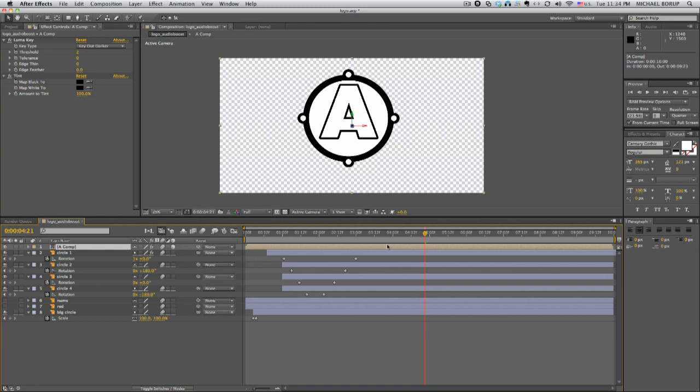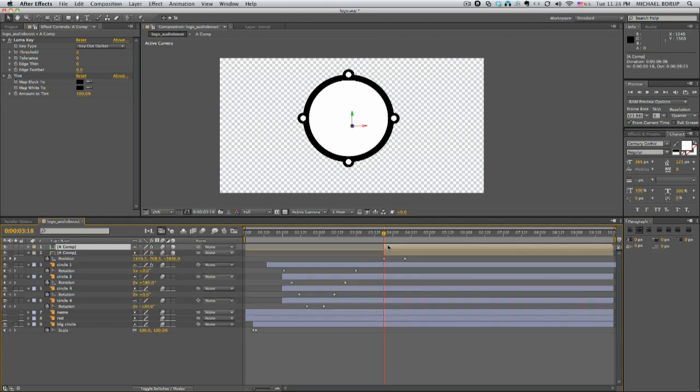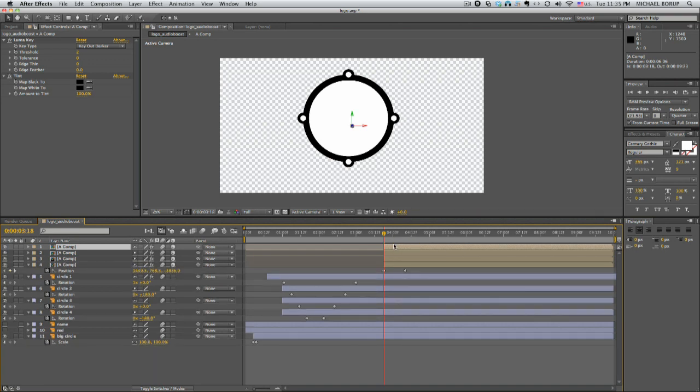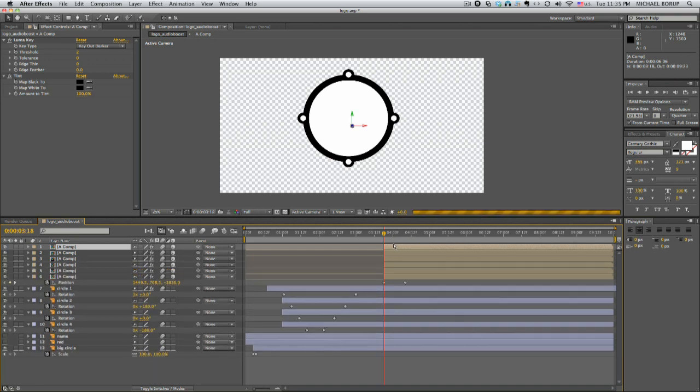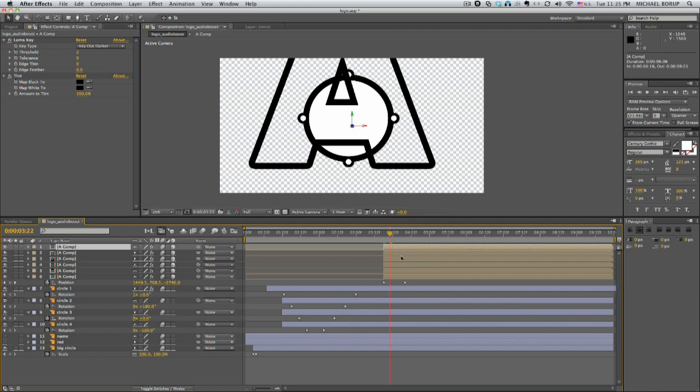So what I'm going to do is right here where they start to fly in, I'm going to cut this layer so I know where it is. And I'm going to duplicate it, Command D. There's 4 layers, 5, let's do 6. And then I'll just move forward. How many frames? How about 4?